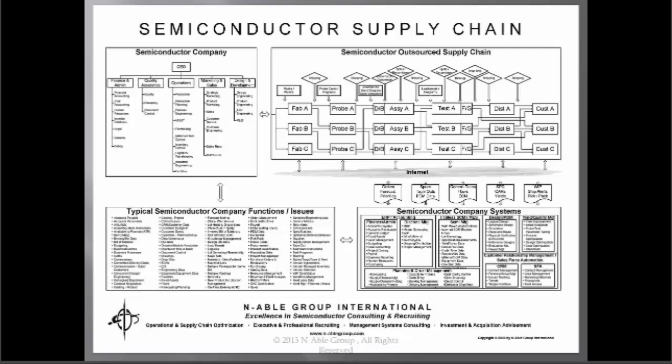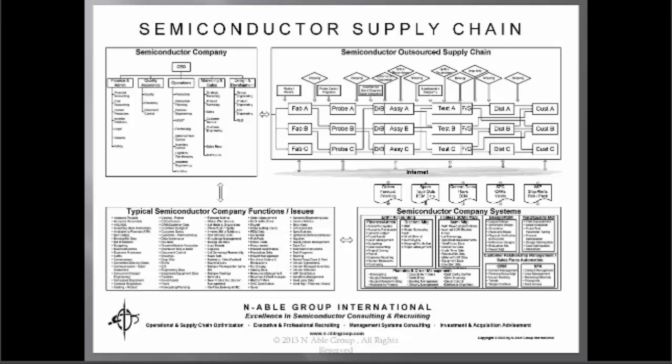So if you looked at the semiconductor supply chain, in the upper left-hand corner, you see fab, probe, assembly, test. We don't have to worry about probe. We don't have to worry about test because there's no value add or no direct materials added there. So that narrows us down to fab and assembly. And beyond that, we don't have to look at all of fab and assembly.